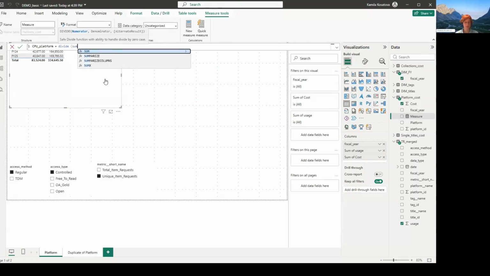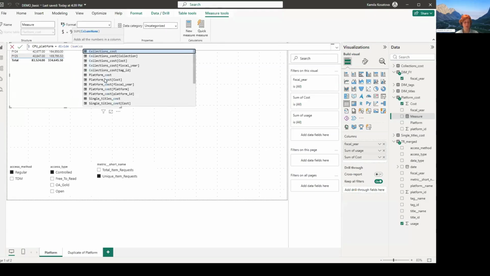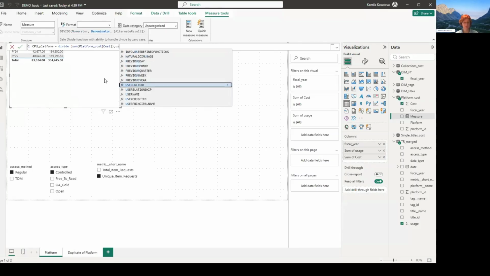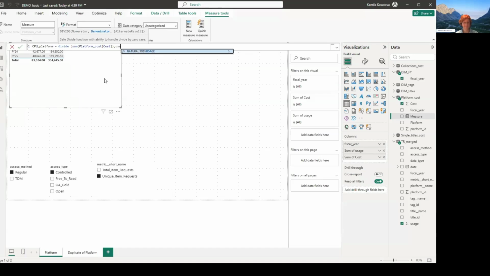We want to divide the sum of costs, but the costs for the platform, and we want to divide it by usage. Sum of usage.